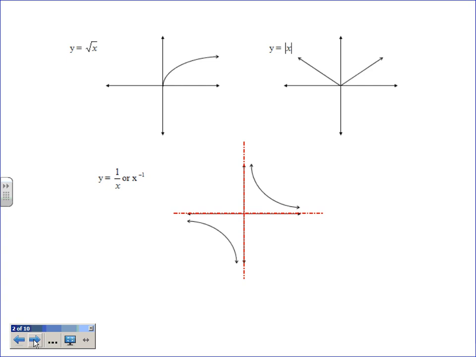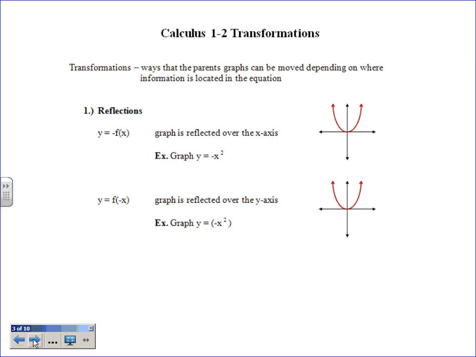And what we're going to do is just move them around a little bit with some of these transformations. One of the easiest transformations, it's a way of moving it or flipping it or changing it. And those parent graphs, you could leave those in your binders wherever you want. Then this is actually the notes here.